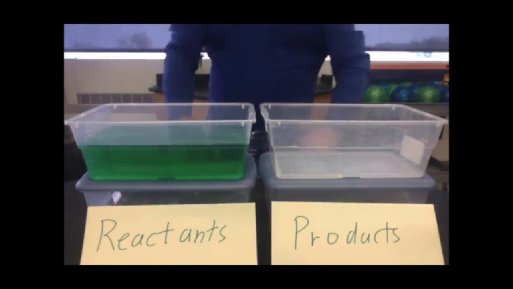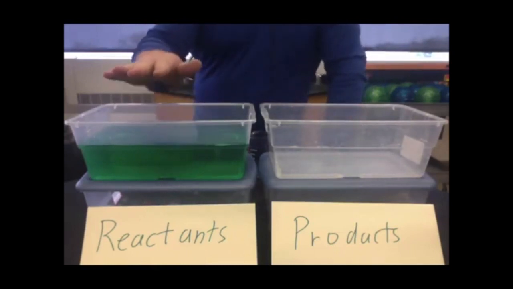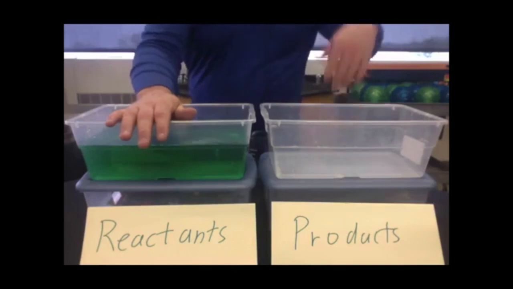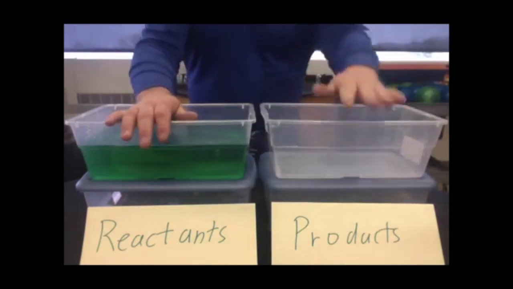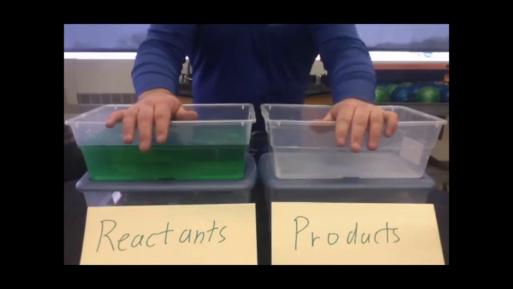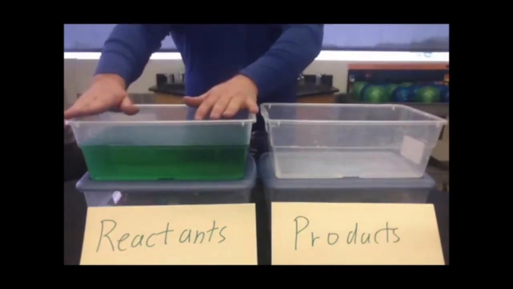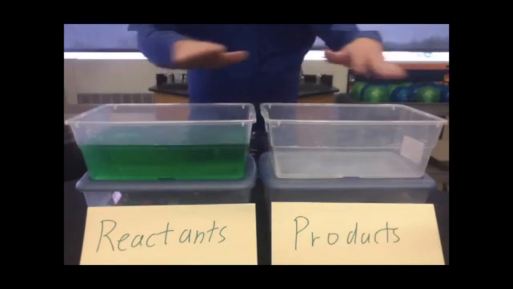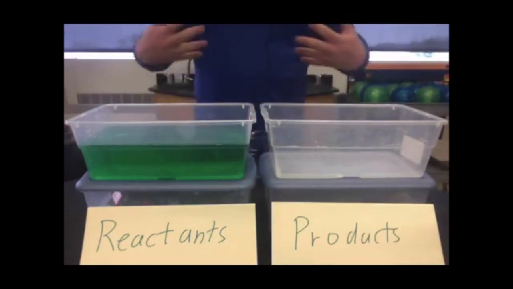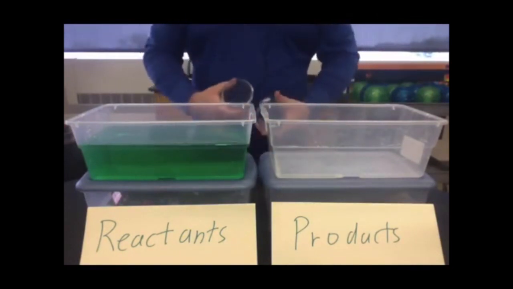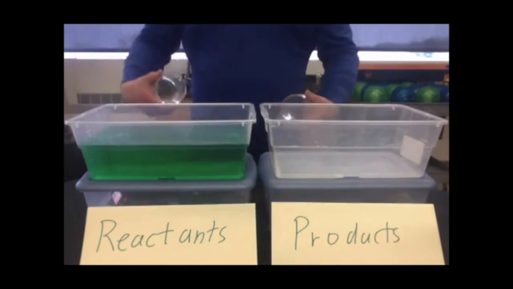So what we see here, to start off, we have colored water, some green water here. That represents our reactant side of our process. And then, of course, we have our empty container over here that represents our product side of the process. So on any good reaction, when you start the process, everything's a reactant. So we have all the water over here, and nothing is a product. When you have a reversible reaction, or a reaction that has to reach equilibrium, what happens is as soon as you start making product, that product also starts making reactant.